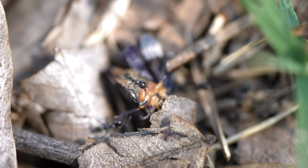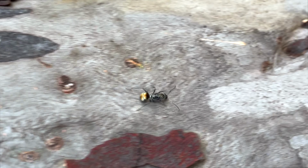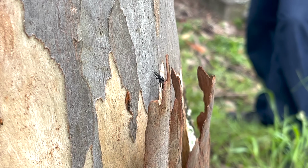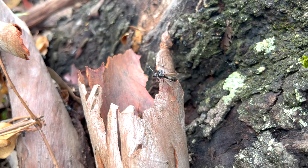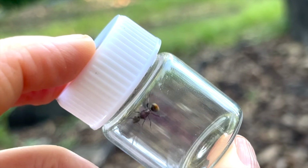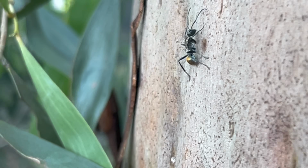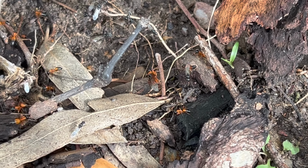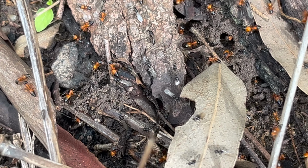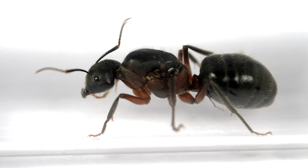Okay, but what about behavior? A queen will never be in a line of ants foraging. She will always be by herself, doing one of 2 things: looking for a home after a nuptial flight, and if this is the case, if there is one, there will be more. Or she will be foraging for food if she is a semi-claustral species. Additionally, she will be slower than a worker and often sitting still, making her a little easier to catch. These queens here have not mated yet, as they are still with their colony and they still have their wings. So step 5, check her profile from the side to make sure she has that raised thorax backpack area.